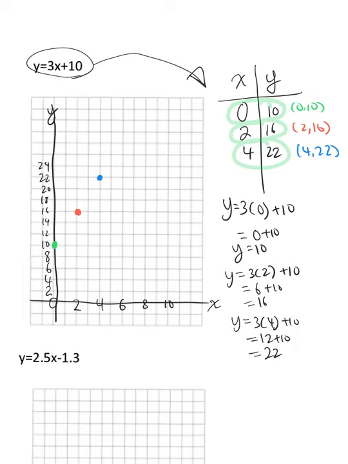But we need to remember that this equation works for any value of x. This x can be anything. It was my choice to choose 0, 2, and 4, and that's why I have 0, 2, and 4 on my graph. But because x can be anything, I can connect these points into a linear graph. I'm going to add an arrow on both sides because it will keep going, no matter what value of x it is. So that's it. I had to look at my equation, make a table of values, and then graph it. I'm going to do the same for the other ones on this page.